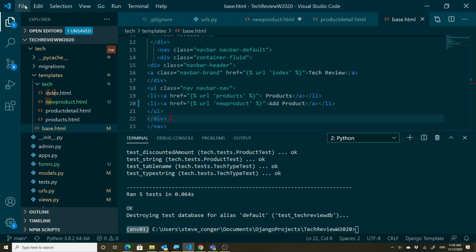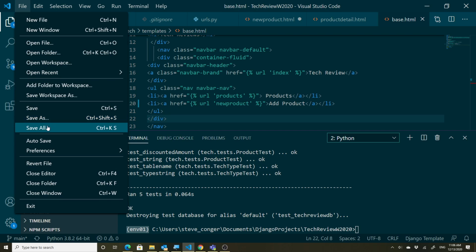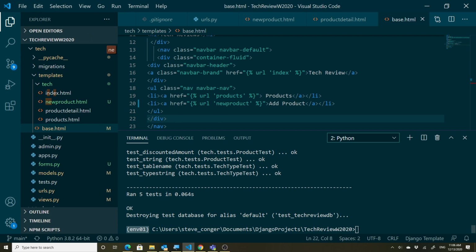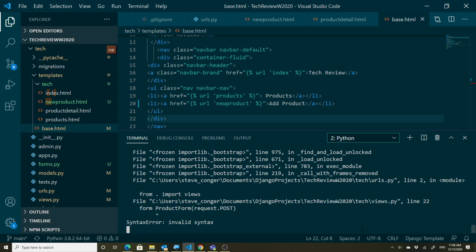Okay, so I'm going to save this. In fact, because I'm not sure I got everything, I'm going to save all, and then I'm going to try to run. So I am going to do python manage.py runserver. If there are any errors, they should pop up now. And there are errors. This is in the view.